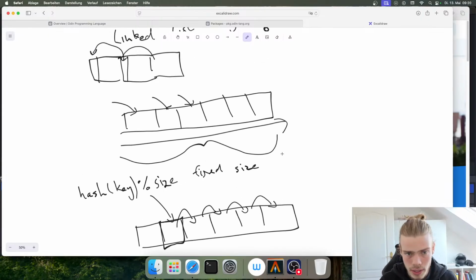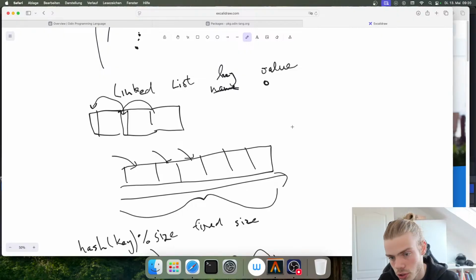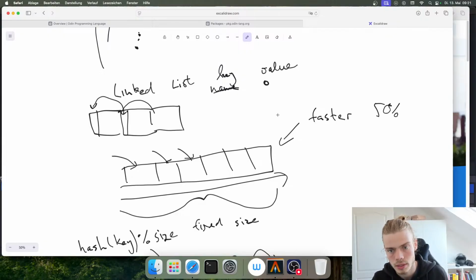And what we found is that the array-based approach is 50% faster than this linked list approach. Which makes kind of sense, although this is contiguous in space.